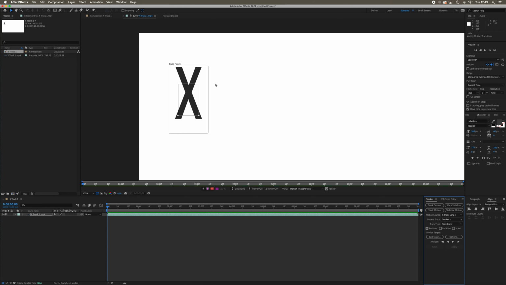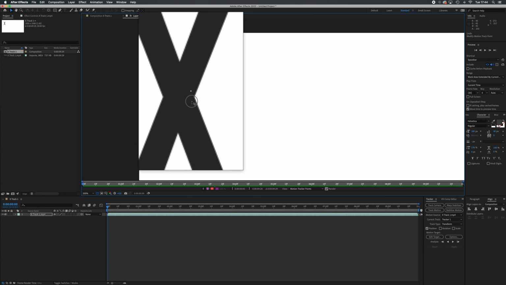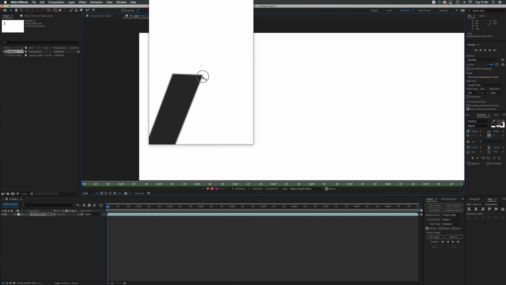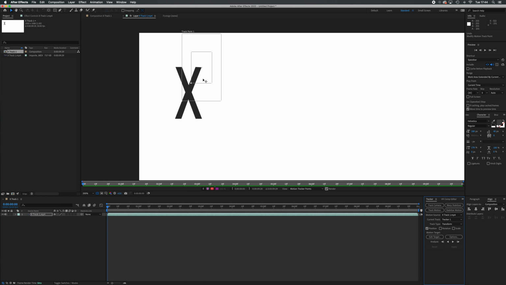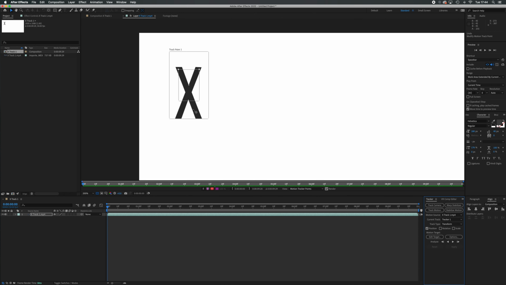Well, what After Effects will do is it'll go for every single frame, look for this one first, and go, right, I need to find this big X shape, and then within the X shape I need to look at this specific part of the X, and then I need to look for that specific pixel, okay? So you can do it any way you like. You could target it on that bit, or on that bit, or even target it on an edge, like so. It really doesn't matter. As long as you get something that you think the tracker is going to be able to work with, it really doesn't matter what you do. Okay, so I'm going to position mine like that, for example.